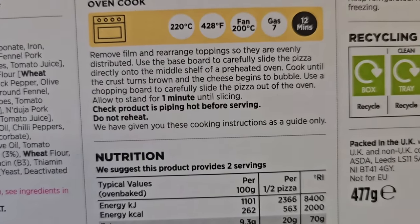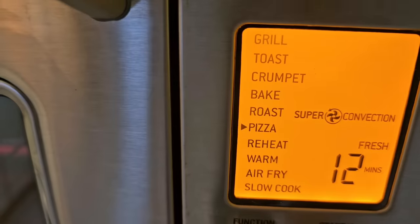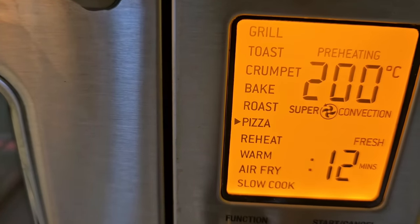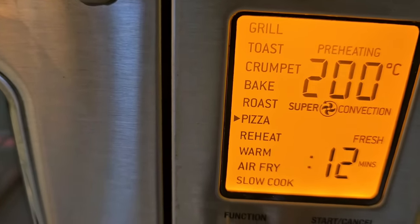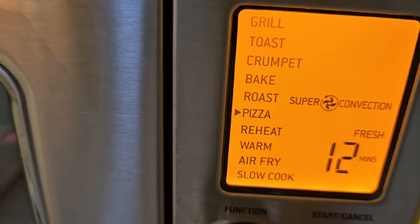Slide the pizza directly onto the middle shelf, and that's what I'll do. It's preheating at the moment, as you can see, and it's all there. You can't really go wrong. You put your temperature in and it says pizza, and you change it to fresh, which this is, it's not frozen, and they've put the time on.